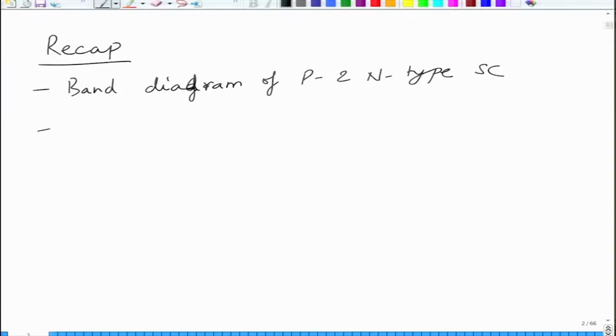So when the difference between the Fermi level of P or N type and the conduction or valence band edge becomes less than 3 kT, then the semiconductor becomes a degenerate semiconductor. It becomes like a metal, it starts behaving like a metal. And then we also looked at Fermi energy versus composition, or let us say doping.